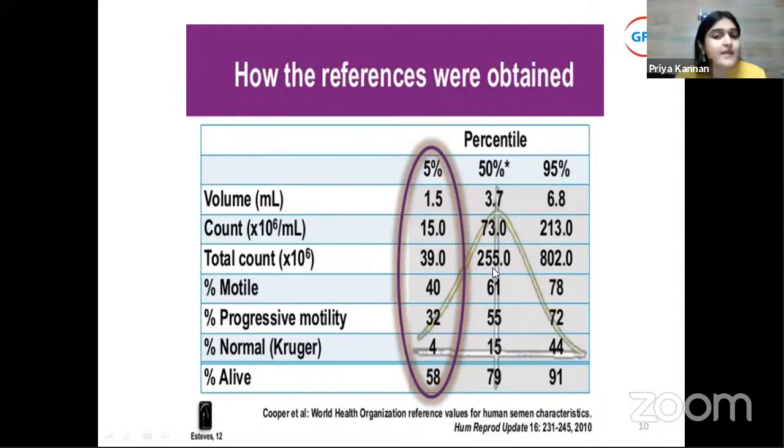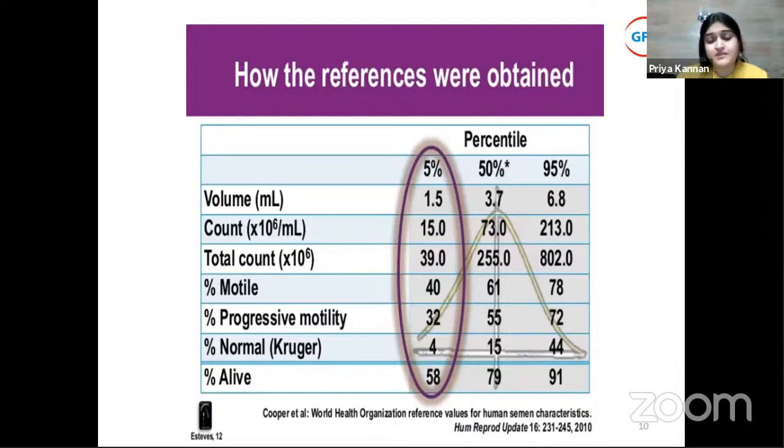I remember when we were medical college students, we were taught that 60 million is the cutoff for a normal semen count, and still the median remains around 73 million. And maybe in the 1980s it was 200 million, the same remains. What we have at 15 is the bare minimum that we want to see for somebody to go ahead and have a spontaneous conception. It does not mean that people cannot conceive at less than 15. There are rare occasions that they can, but we have to keep in mind that the 5th percentile, or the 15 million with 40% motility and 32% progressive motility and 4% Kruger, is the bare minimum that we wish to see as the cutoff for the semen analysis.